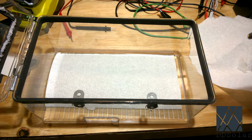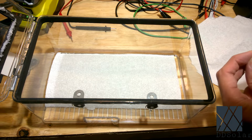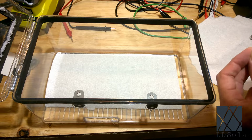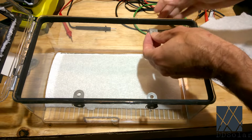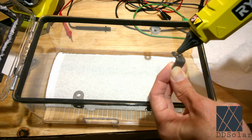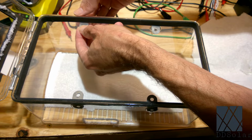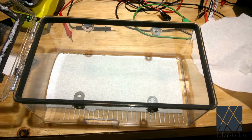I've been trying to improve the camera lighting and just generally get better with the camera. I hope this footage is clear enough. It's not rocket science. I'm just putting a little hot glue on here. Might add 1 or 2 more later, but I'll try them like this for now. Okay, that's 4. There won't be a lot of pressure on these.